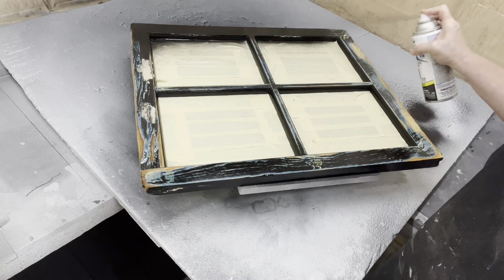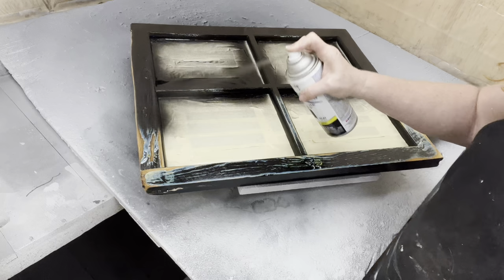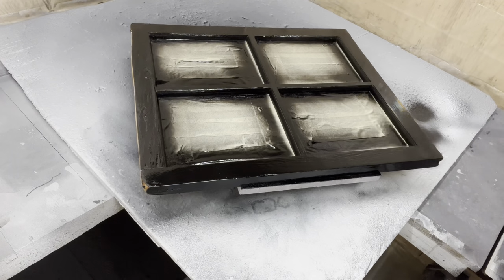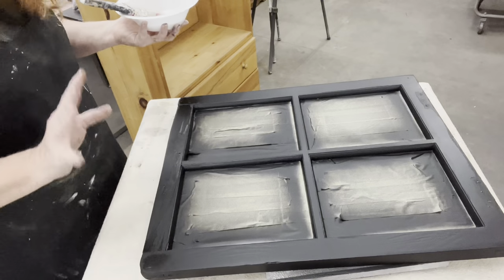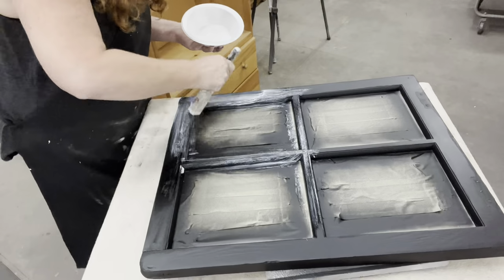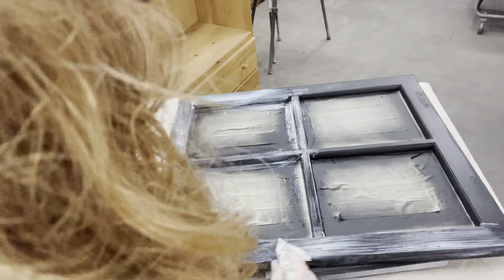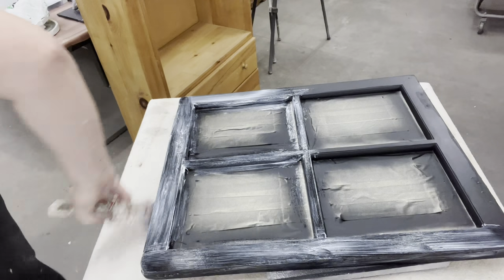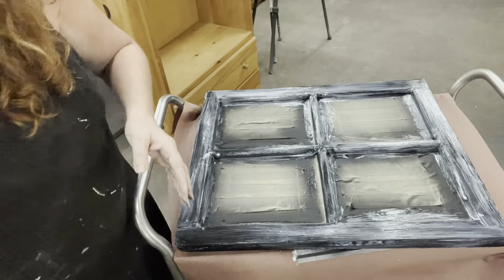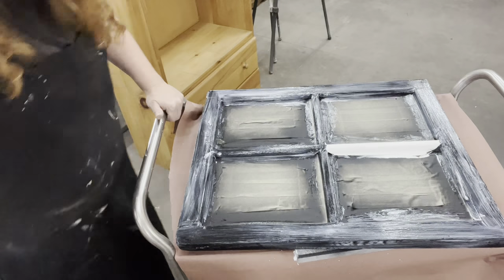But after I get two coats of that on, I'm going to go ahead and just spray paint this frame black because it'll have a primer in it, and I want to see that underneath of black on this frame anyway. So now this is not my usual go-to when it comes to old windows. I usually paint them white and distress them, but since there's that perfectly imperfect bottom piece, I thought, you know what, I'm going to go in with some school glue, put a nice coating on that, and then I'm going to go in with a nice heavy coat of my Kilz paint and primer to make that crackling effect.